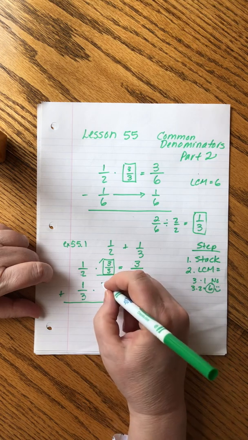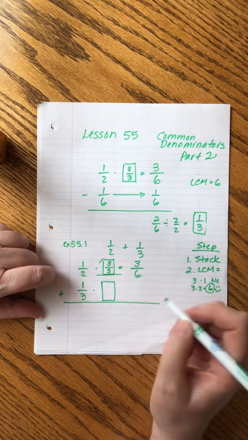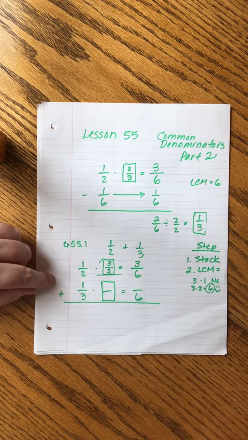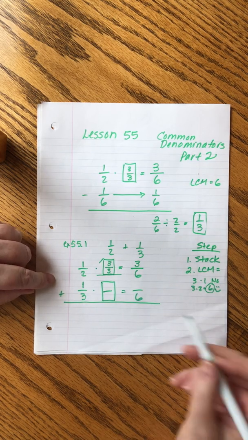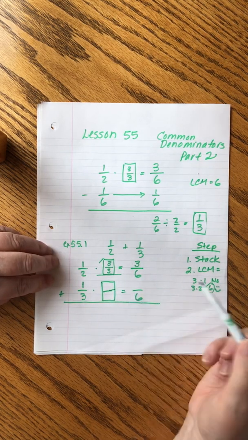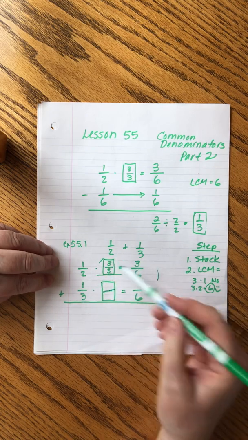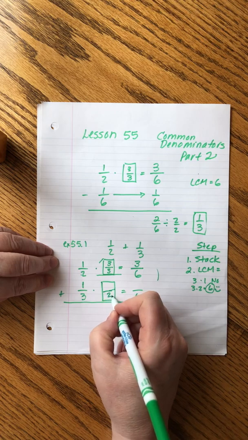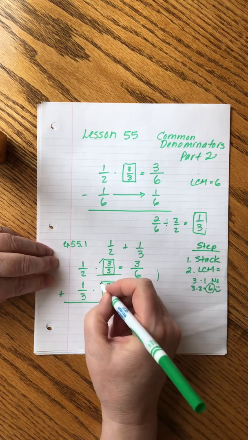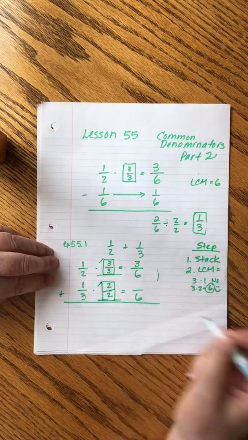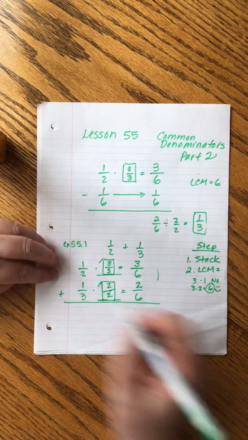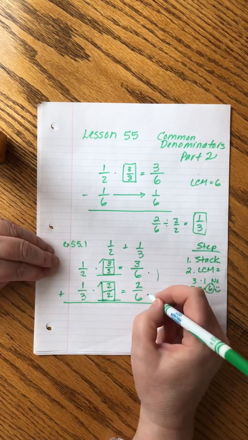Okay, and then we have to do the same for this guy. We want to end up with a 6. This is exactly the way I want you to format your answer or your work. I want you exactly to do it this way. 3 times something equals 6. That would be 2. 2 has to be on the top because this has to be equal to 1. 1 times 2 is 2. Beautiful. We have matching 6's now.